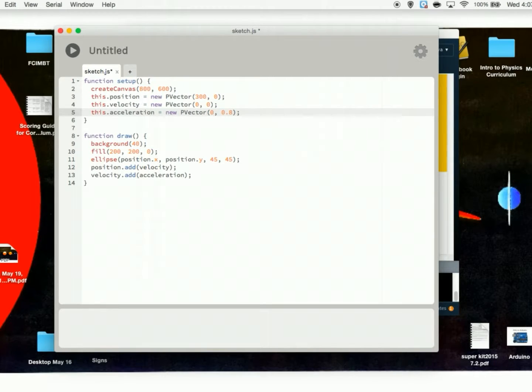And you may recall from my previous video that I have no idea why we put this dot, but someday I'll do some research and figure that out. But I'm a practical person, and if it works, it works. So instead of putting new PVector, which you do in Processing 3 syntax, we do createVector. I'll leave those alone because that was working before. We can play around with that in just a minute. Background works, fill works, ellipse works.